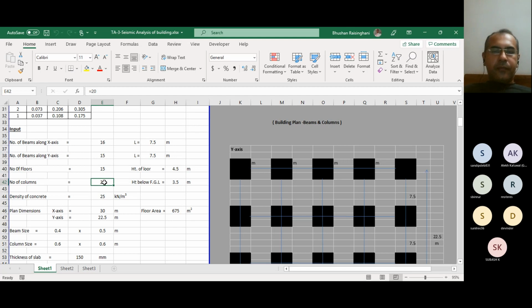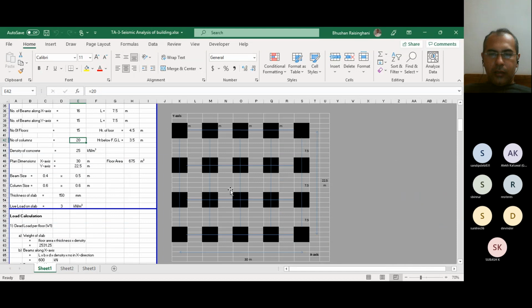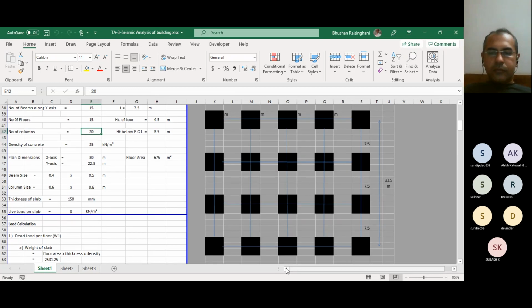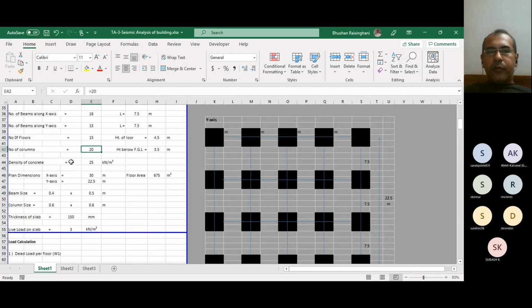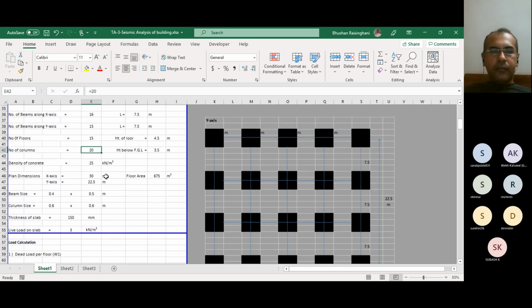I have created a diagram: 5 by 5, 20 columns on each floor. There are 16 beams and 15 beams on each floor in X and Y direction. So this calculation is floor wise, for each story.